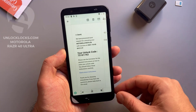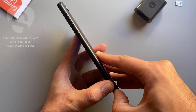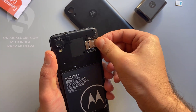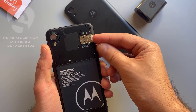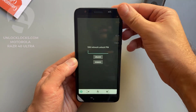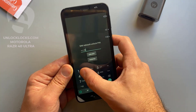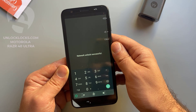Let's go ahead and enter that code. To enter the code we need to remove the original SIM card from the phone and then insert a SIM card from a different carrier. Open the back, remove the original SIM card — SIM card removed — and insert a SIM card from a different network. As you can see, the device is now asking to enter the code we received from unlocklux.com. The code was 7-5-1-6-1-7-4-3. Click unlock — it worked! Unlock successful.